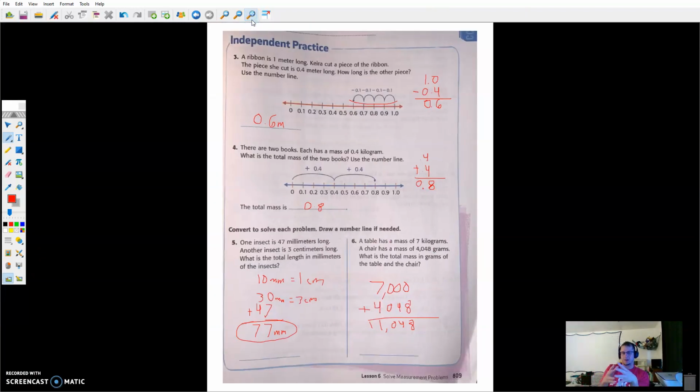Just going to zoom out on this as we kind of wrap things up and review here. There's lots of different methods to do these things that you know. If everything is already in the same units, we know that it's 4/10 of a meter long, and we want to know how much, whatever. If it's already the same units, then we simply need to do our math. We can draw the number line and skip down the number line, or we can do the math to figure those out. If they're not the same units, millimeters and centimeters, or grams and kilograms, you need to make sure you convert. As you're doing the practice problems on this, if you have any questions, reach out. Otherwise, good luck.